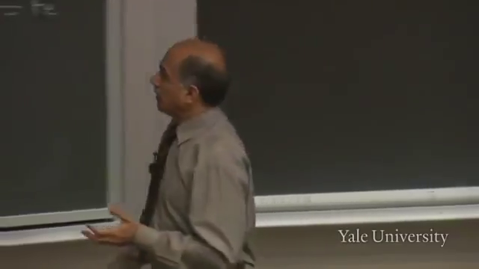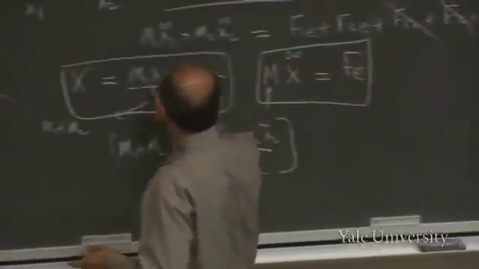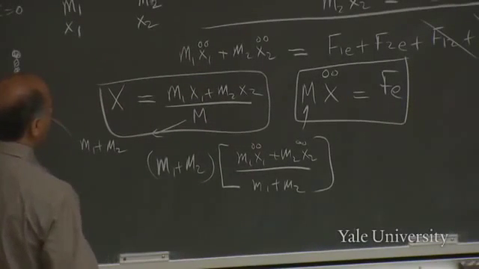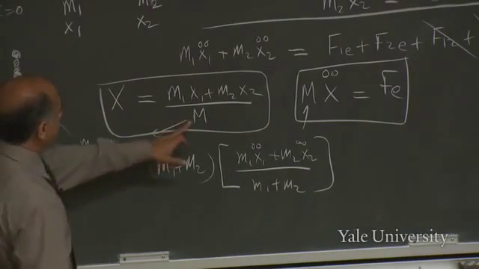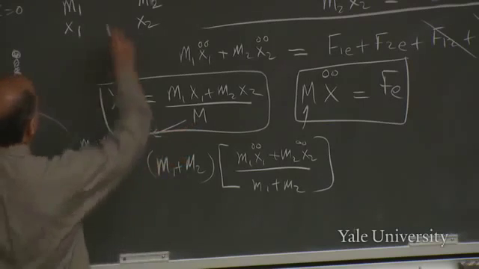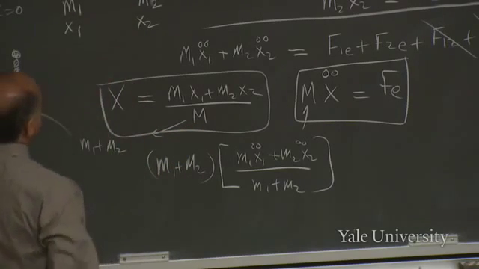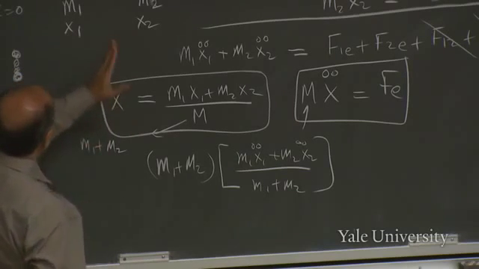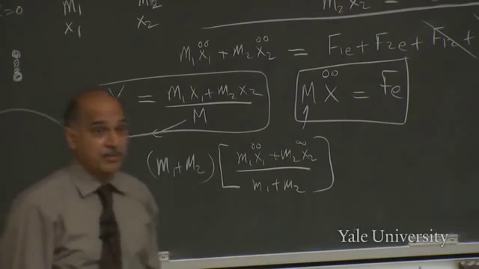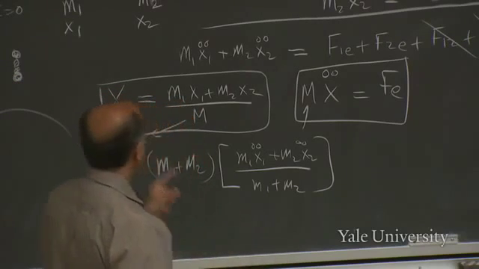Center of mass is a location, capital X, some kind of a weighted average of x1 and x2. By weighted, I mean if m1 and m2 were equal, then capital M will be two times that mass, and you'll just get x1 plus x2 over 2. Center of mass will sit right in between. But if m1 is heavier, it'll be tilted towards m1. If m2 is heavier, it'll be tilted towards m2. It's a weighted sum that gives a certain coordinate.